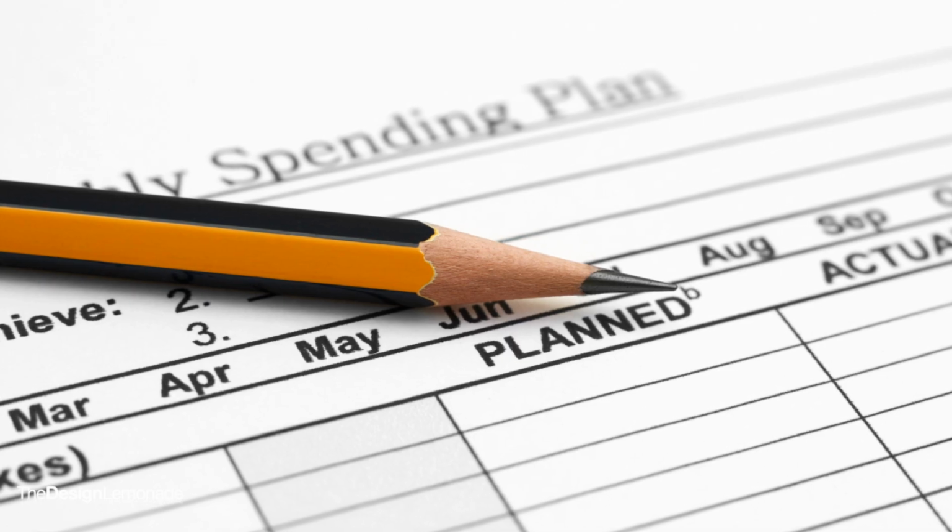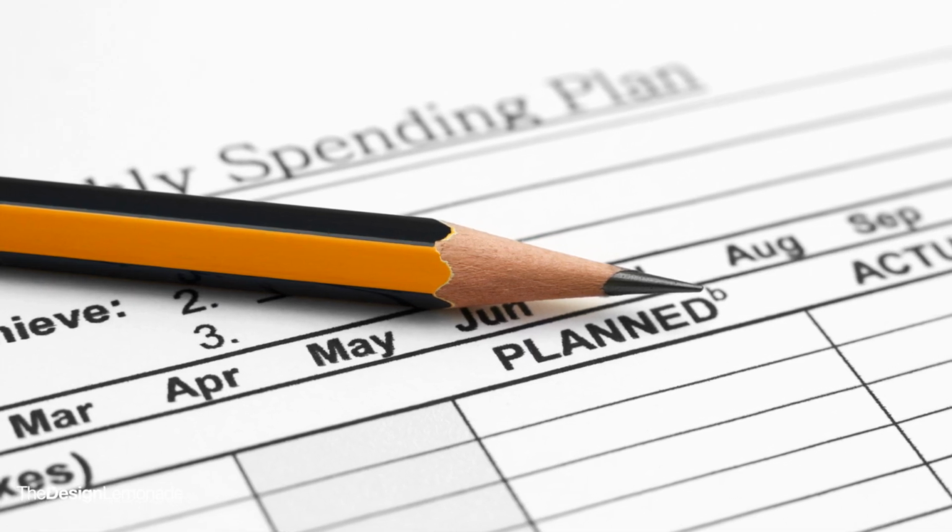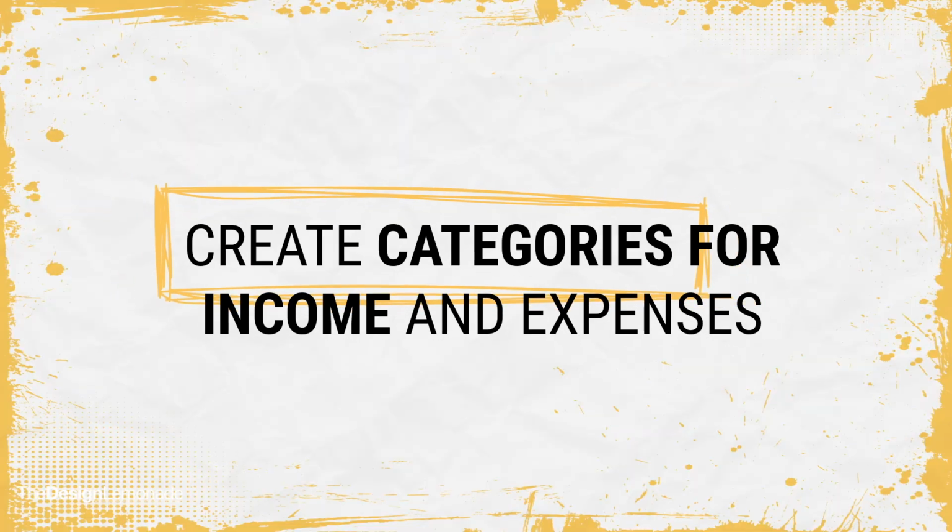Once you have your tool, create categories that actually reflect your business's income and expenses. Office supplies is too vague. Know if you're spending on essentials or on things that don't help you grow. Create 6 to 8 clear expense categories and a few simple income categories. Keep the list short and intuitive.